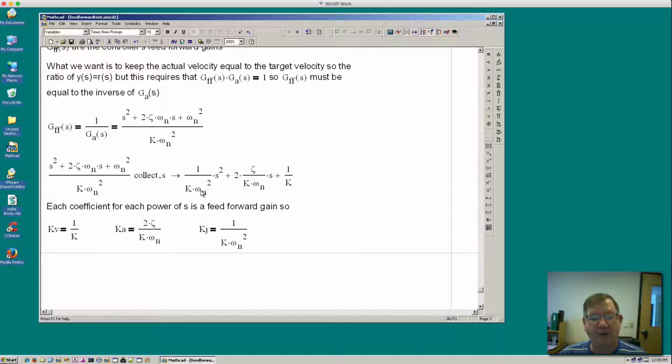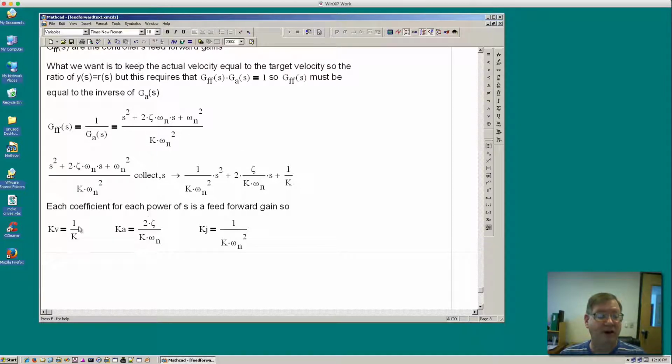Now, like I said, there are formulas for calculating the natural frequency, but calculating the damping factor is difficult unless you have a system identification capability. But if you just put in 0.3 in here, or 0.33, you can get pretty close. So these are the formulas for the velocity feed forward, the acceleration feed forward, and the jerk feed forward. You can see that it's really pretty simple, and this makes a huge difference to how well you can have the actual velocity track the target velocity.